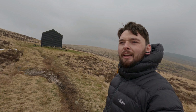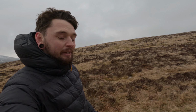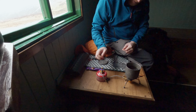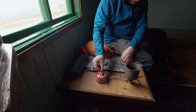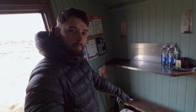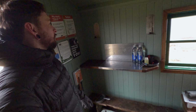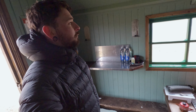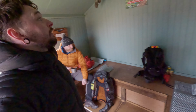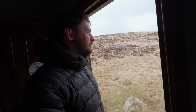Today I'm sharing it with Andy and we've come out here to escape a bit of this wind and enjoy a night in a bothy. So this is your general housekeeping area. You've got a shovel for toilet use outside, a couple of brushes and a couple of benches down there. Your kitchen area where you do all your cooking, with a nice bit of metal safeguard in there so you don't set the walls on fire. A couple of candle holders next to the window. Andy's claimed this side and I've claimed this side, but I've not got anything out yet. Behind the door there are coat hooks so you can put your wet coats on them if you were soaking wet and escaping the rain.